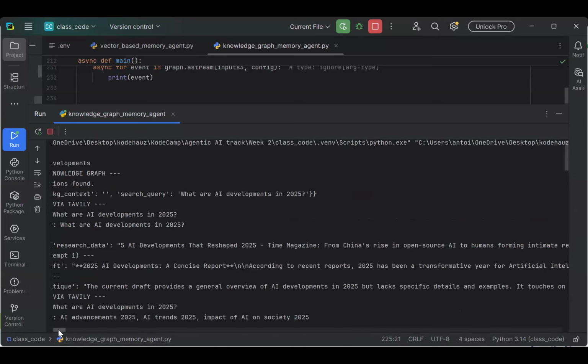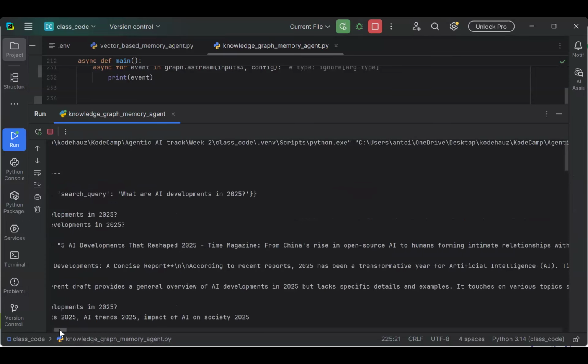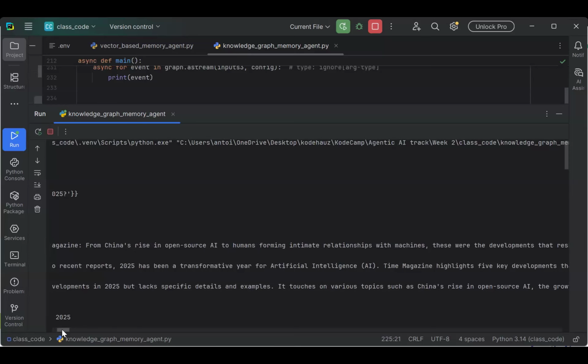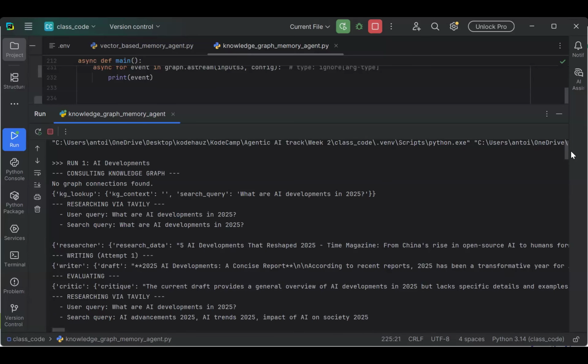They say the current draft provides a general overview of AI development in 2025, but lacks specific details and examples. It touches on a number of points. So since it thinks the draft is not adequate, and probably it also specifies that it's necessary to search again, it performs another Tavily search now with a new search string.